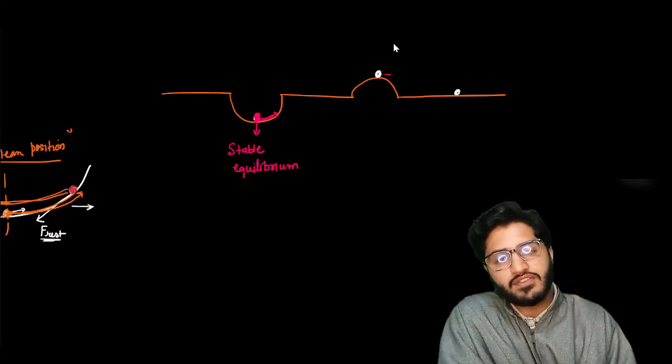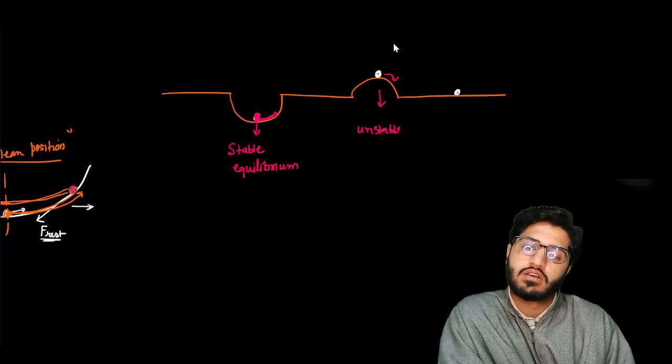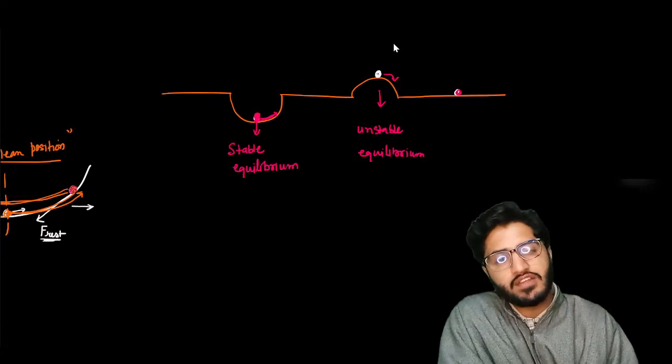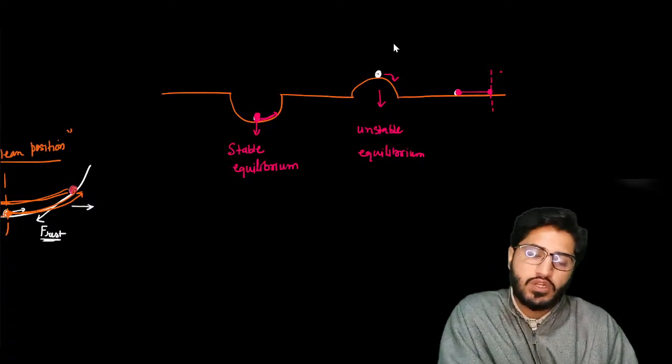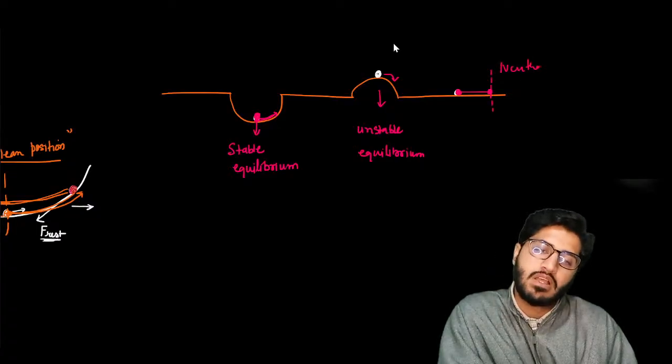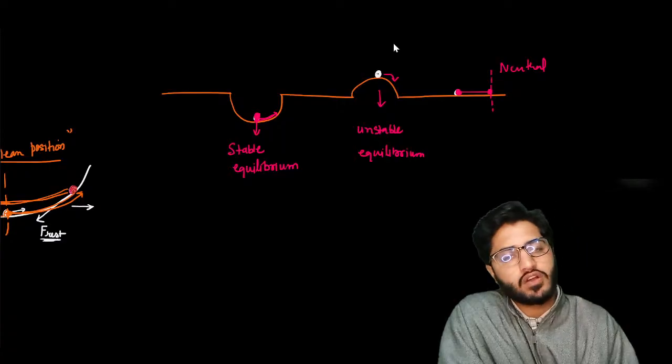Look, if you are displacing it now, there is no chance that it will come back to the position. This is unstable equilibrium. But look, if you are displacing it, applying force up to this particular point, and then you take off your force, it will stay at that particular position only. So this one is known as neutral equilibrium. Displacement lasts as long as you are applying force. It is neutral equilibrium.